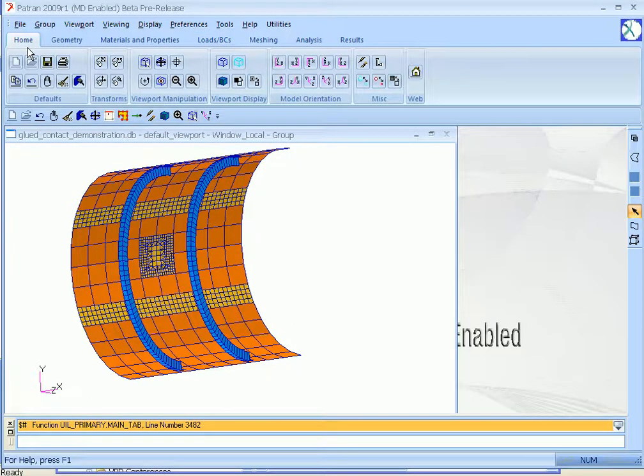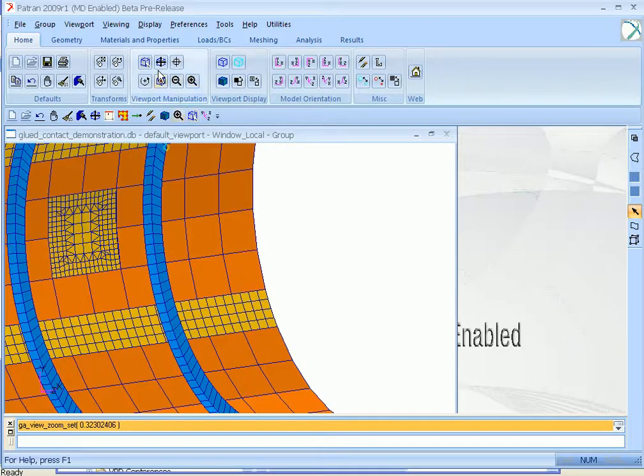Coming back to the model, the airframe panel has some ribs on it, and we have two primary types of contact. One is the edge-to-edge contact between the refined section of the shell as well as the coarse mesh, and also the 2D edge contact between the boundaries of the window and the coarse shell. The other type of the contact is the face-to-face contact, and let me zoom in here.